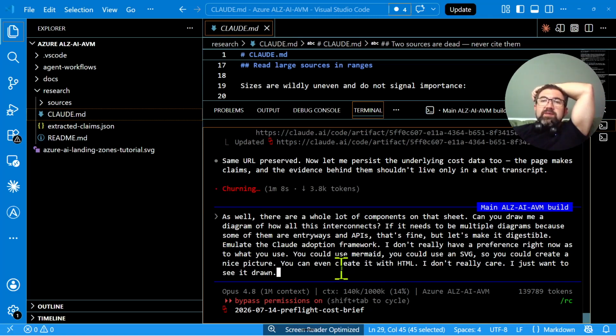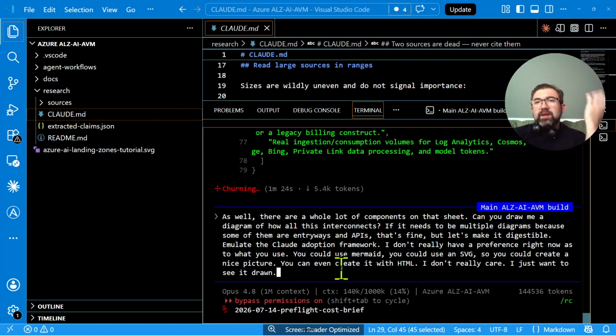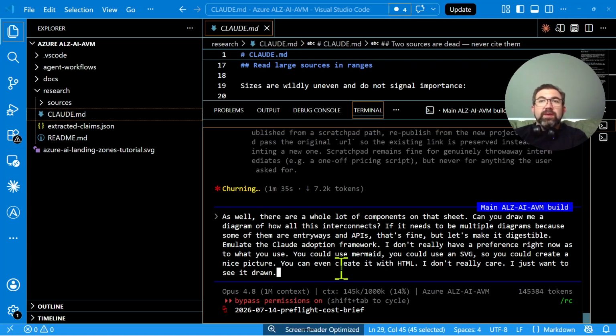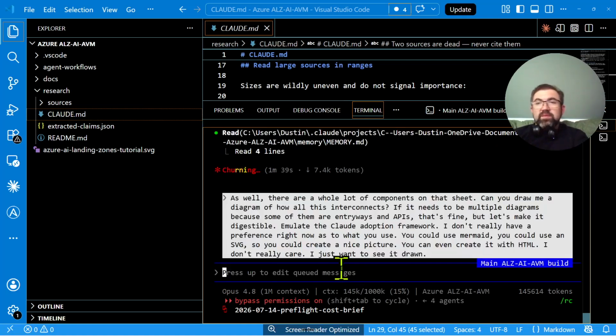I know that seems like I don't know what I want, and that's about half true, but it's because it doesn't matter. This is going to be a trash diagram eventually, because there'll be names, there'll be other things that need to be added to any diagrams or documentation. But to have one now before we do anything in Azure is the important part. It's kind of like what I was talking about with the testing. So we're going to send that.